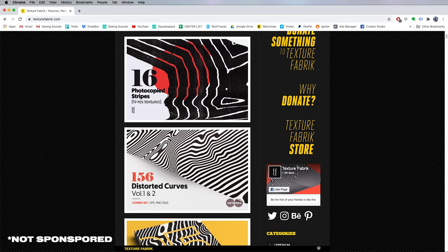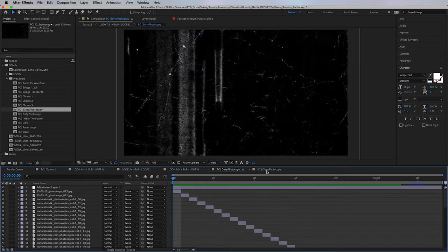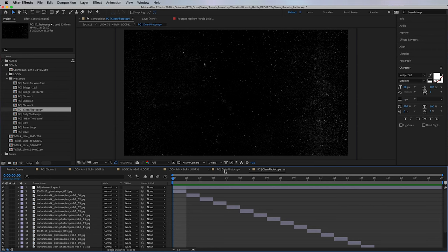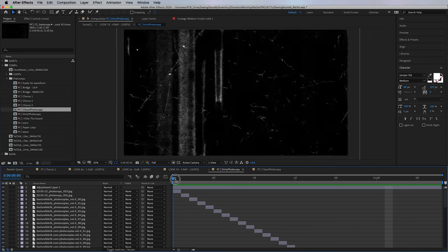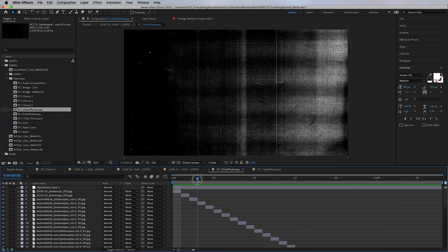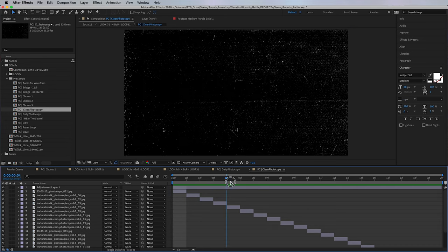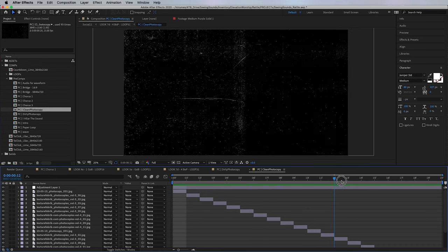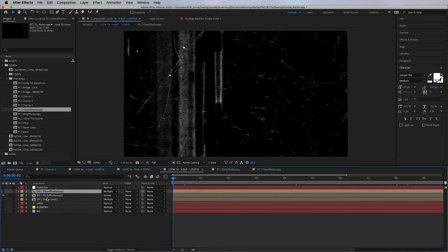I know I have. So from some of these awesome textures, I end up making two pre-comps, one called Dirty Photocopy and the other called Clean Photocopy. Now, obviously, they're both pretty messed up. They're both pretty dirty, but one has a lot more obvious lines to it, a lot more brighter elements, whereas the other one is more almost like a grain texture, a little bit less in your face. Now, they're both set up to have a frame per image. That's not going to matter so much because we can change the length and the timing once we get into our other compositions. So let's start building a look here.